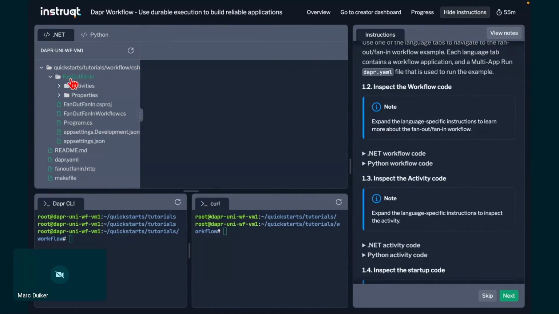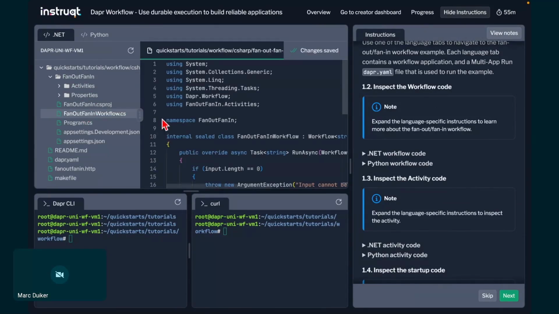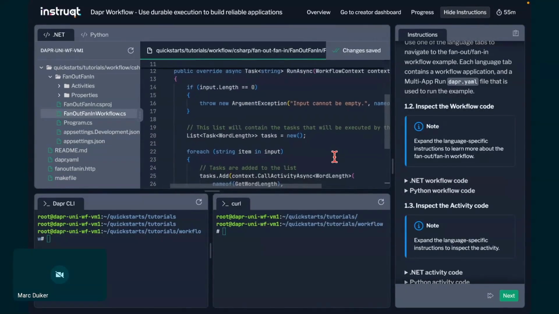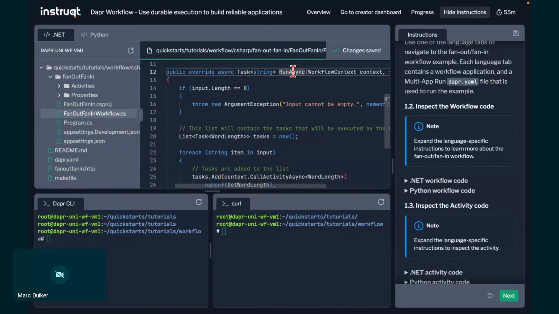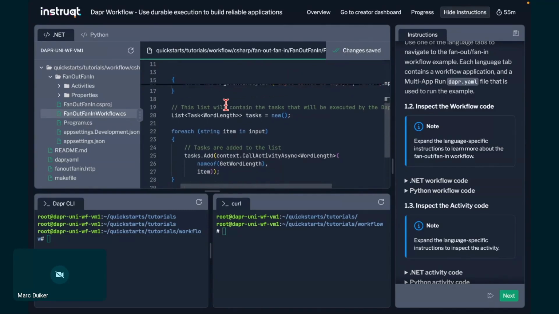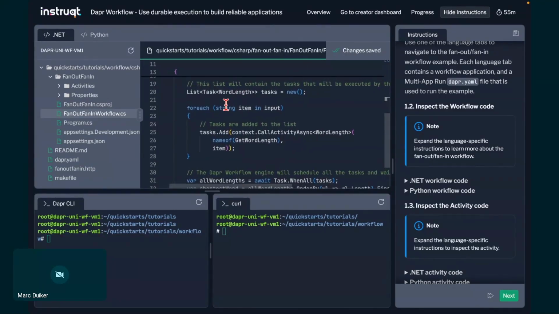So let's have a look at the workflow. That's this one here. This is the RunAsync method that needs to be overridden. We first do a short input check to see if there's actually any valid input. And what happens then is we first create a new list of tasks of WordLength.